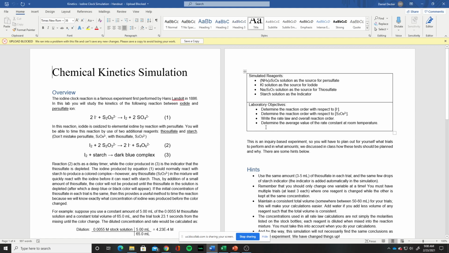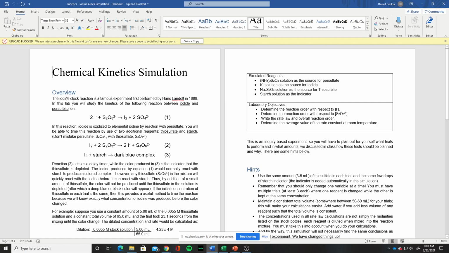It's not quite as data intense, I guess you could say. It's not quite as intense in terms of making graphs and making sure you have the right equation and pulling things out of the equation and doing math to them. It's not going to be quite the same as that. So let's just go ahead and, since I didn't make it available to you before, we'll just read through this together and talk about it a bit.